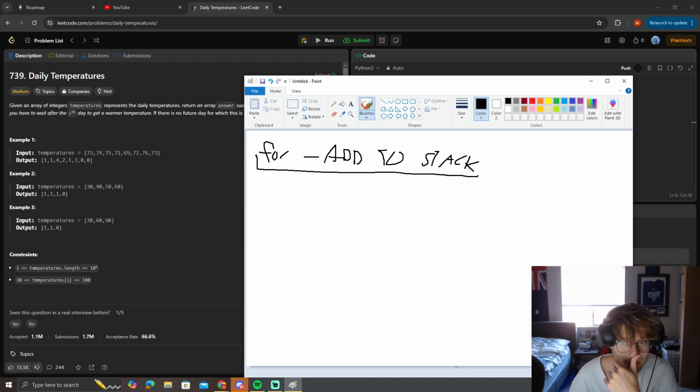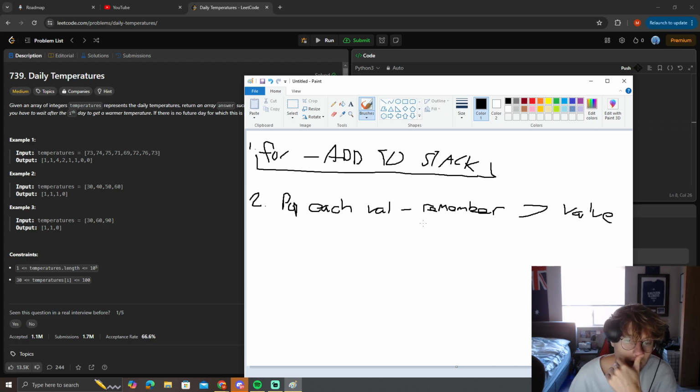So yeah, I'm gonna add all the values to the stack, and then I'm gonna pop each value, remember the greater value, and then just store the count in the variable as I store count in the array.